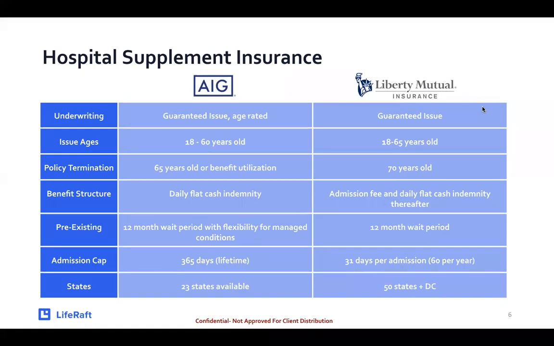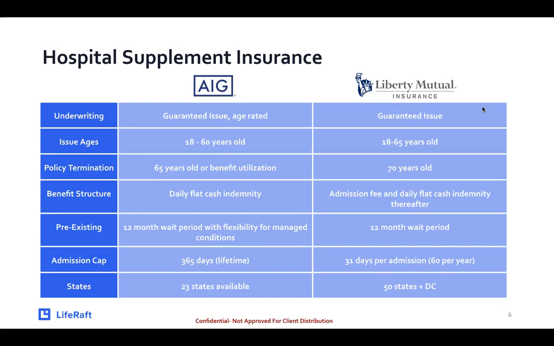Now, I should mention that all of our products are going to be guaranteed issue products, right? So the last thing that we want to do is create products where you have to take your client through an extensive underwriting process during the application, and then at the end of it, tell them that they actually were denied coverage. And so what you're going to see through all of our supplemental products is that they are all guaranteed issue. They may be age rated and also tobacco use rated on critical illness, but they are always going to be guaranteed issue.